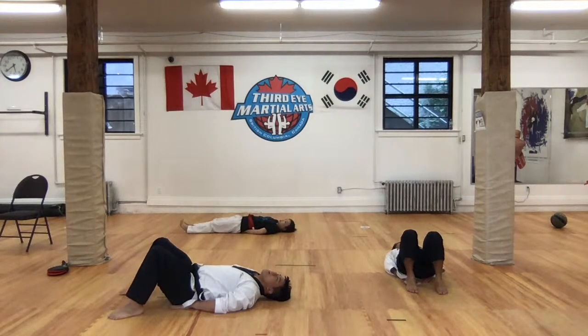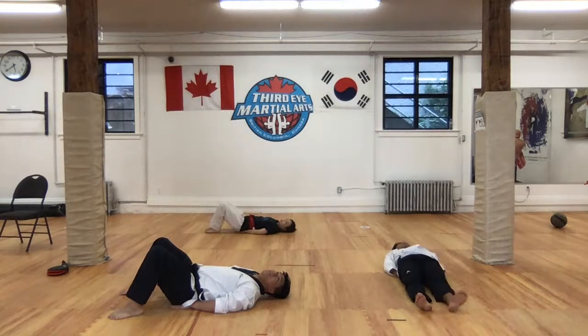So you can use momentum on the way up, but you have to use control on the way down. All right, let's try. Pretend I've never done this before. I want to see how hard it is. If it's too easy, we'll do more, okay? So for this 10, let's start with body count. Ready?